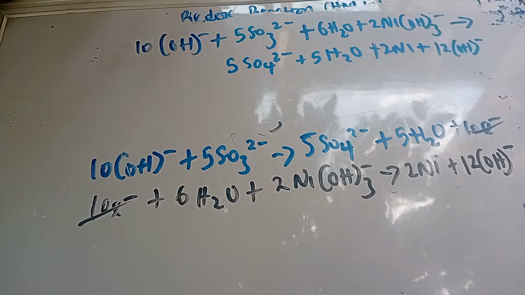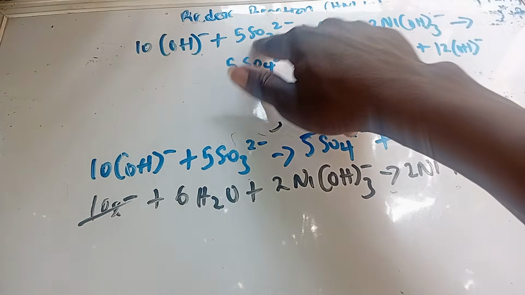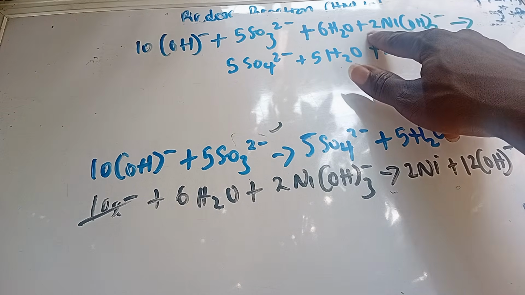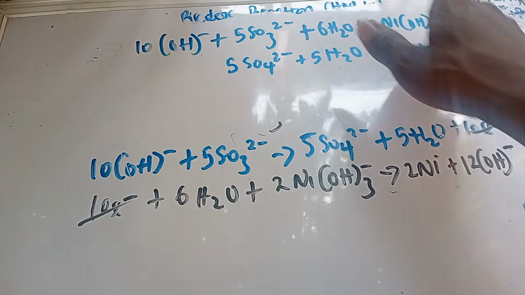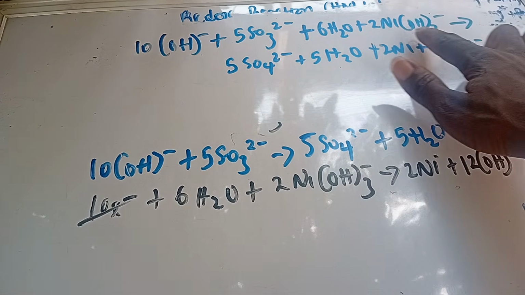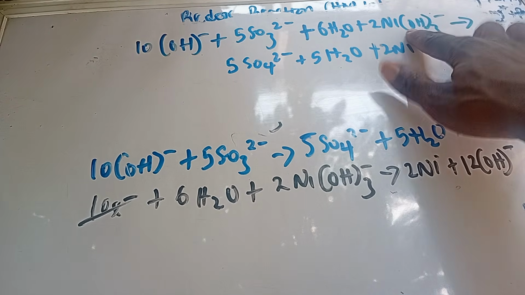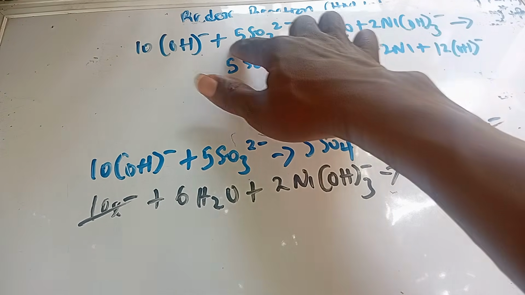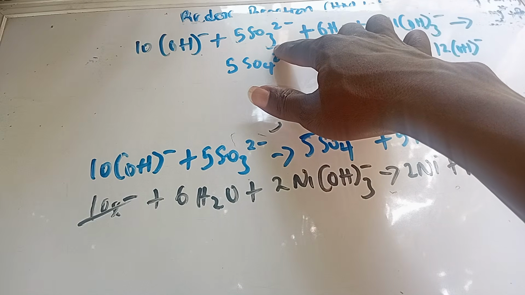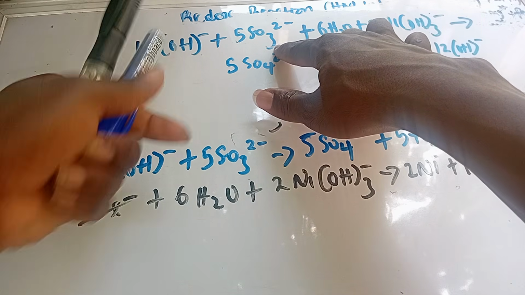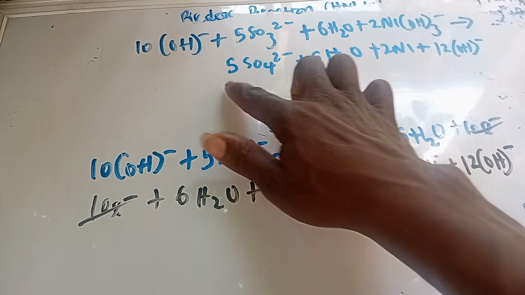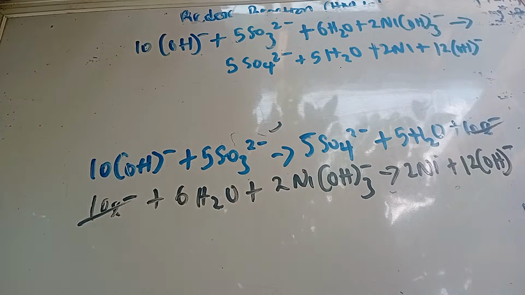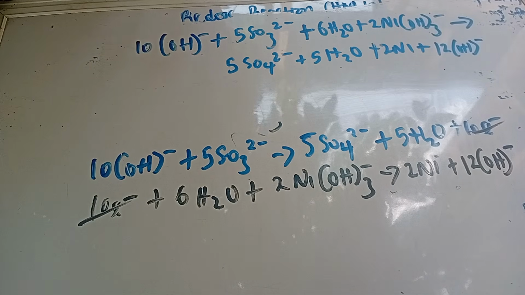Okay, sorry, it's not 33. Plus this, 10 plus 15, 25 plus 6, that's 31. Here we have 3 times 2, 31 plus 6, that's 37. This 2 times 3, 6 hydrogen, 6 oxygen, right? 6 plus 6 plus 15, that's 12 plus 15, right? And that's 27 plus 10, that's 37. Now let's check the right side. 5 times 4, 20 plus 5, 25 plus 12, that's also 37.